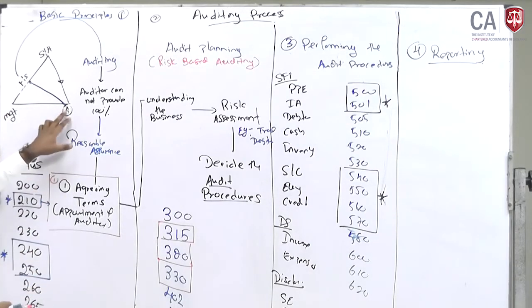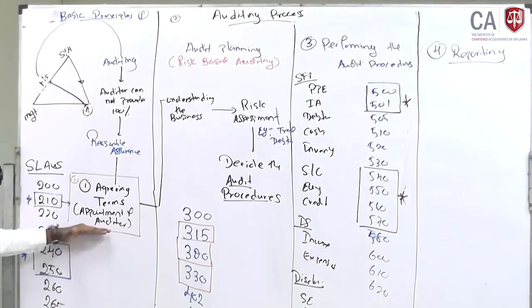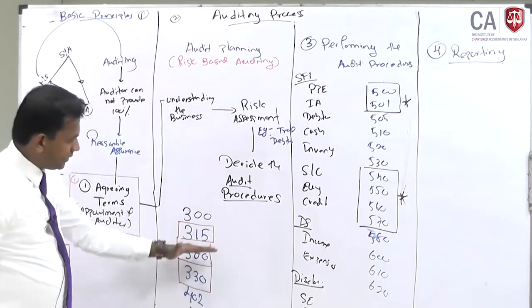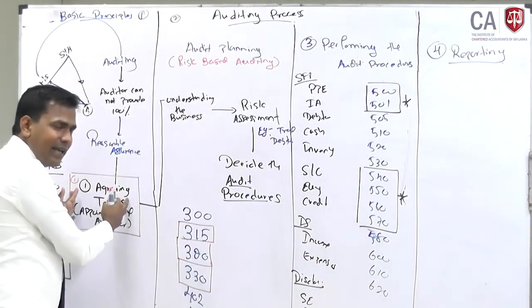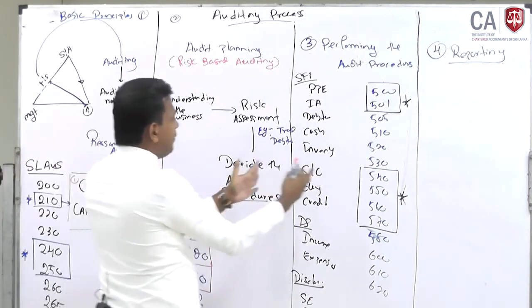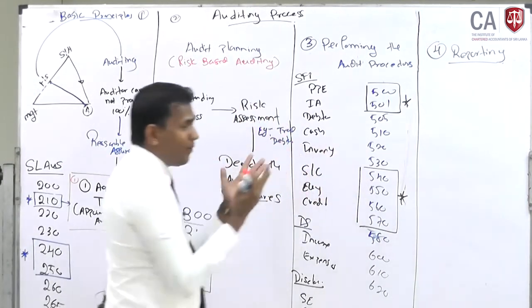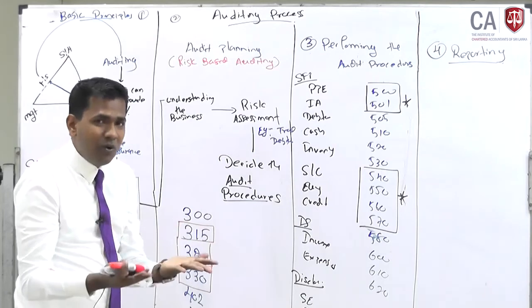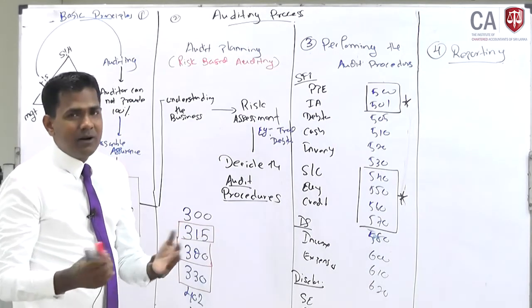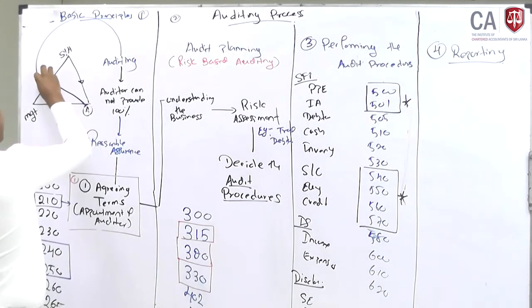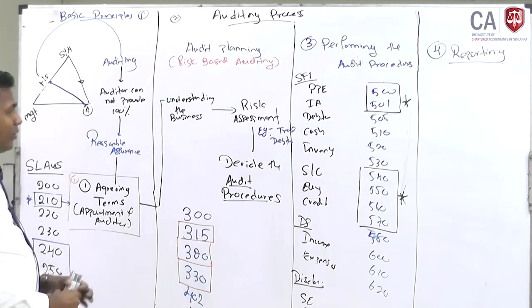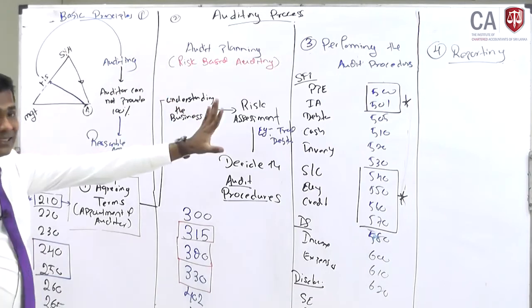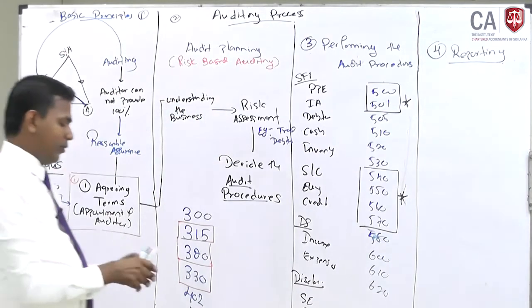As an auditor, once you have the basic understanding, you plan your audit and then you perform the audit procedures. After performing the audit procedures, now you know whether there are material misstatements or not. What is our end-of-the-day objective? After performing the audit, you have to report to the shareholder. That is the last step in auditing principles, that is reporting.